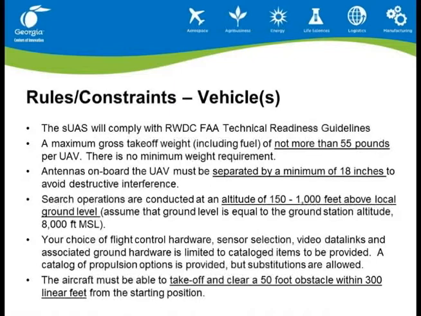And finally, we must be able to take off and clear a 50-foot obstacle within 300 feet from the starting position. This is either by throwing a small UAV, like many of them that were done, or taking off from a clearing on wheels. So that's something we have to keep in mind.